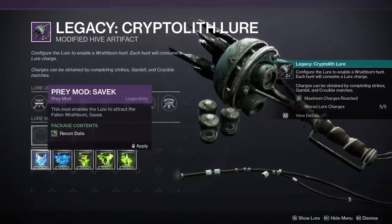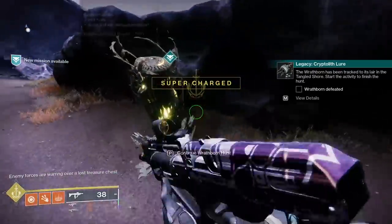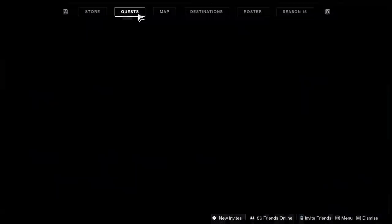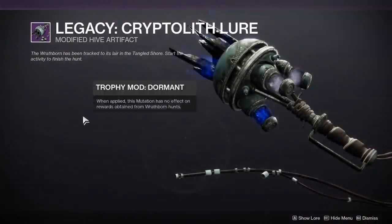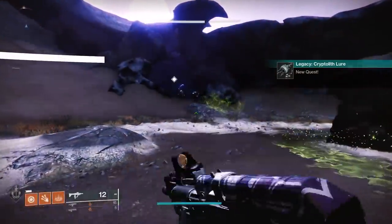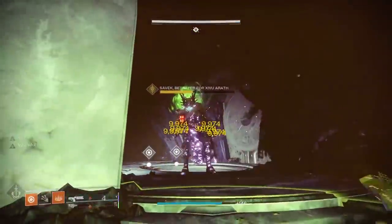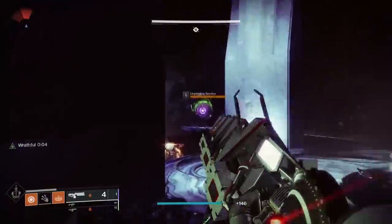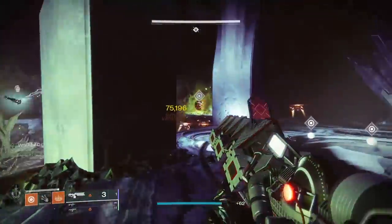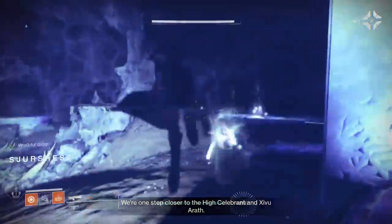If you're a solo player, do the exact same thing. Load up the Savick Hunt and get to the point where you launch the final portion of the hunt. When you've loaded in, if you are alone, open your lure and reset it completely. Now head into the cave, go finish up the hunt, then rinse and repeat. The downside of doing the farm alone is that you'll have to do the beginning portion of weakening the big bad servitor all over again each time. If you got a team, you only need to do that part one time, followed by farming the final boss over and over.